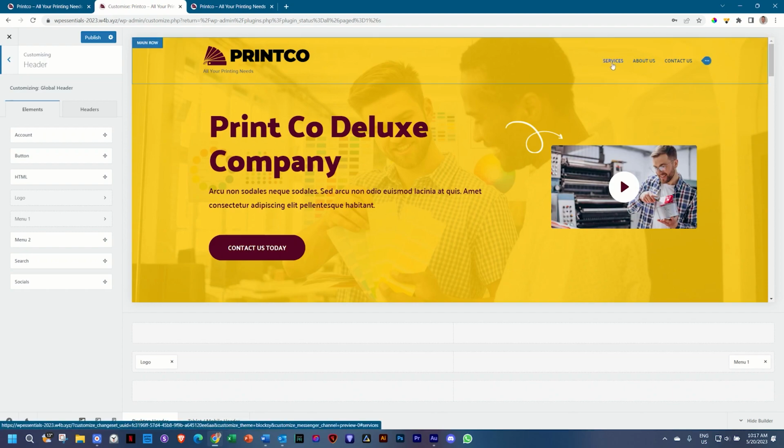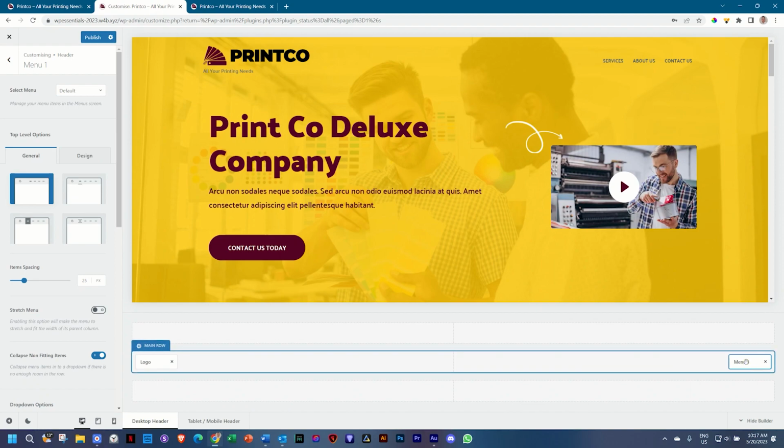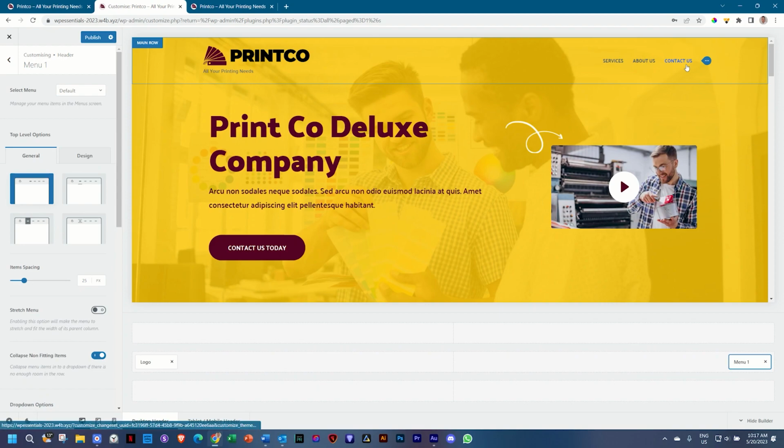And there are many ways you can do that. Here on the left, you can select settings, or you can just click here on the menu within the builder at the bottom, or you can go to the top and select this little balloon and it will all bring you here. Let's start at the top level options. And we can select menu default, which is also the main menu, but you can put it on main menu. It's not going to make a difference. Top level options, general, these are styles. So that's the current one.